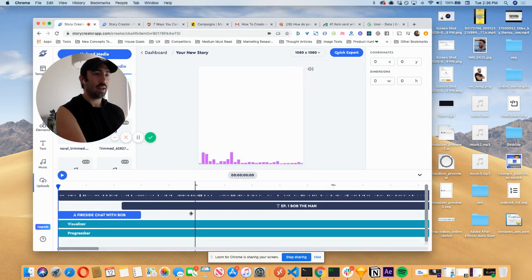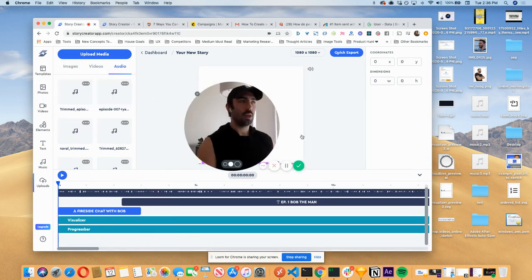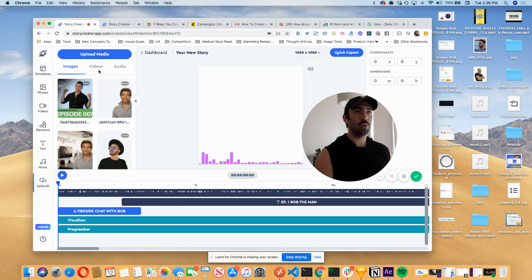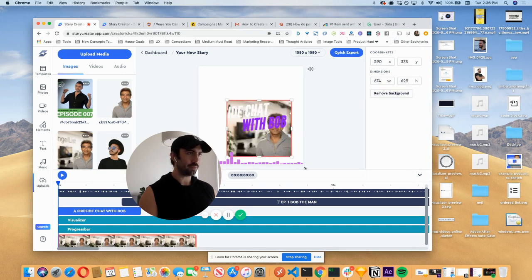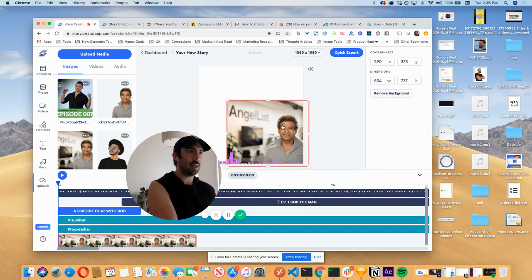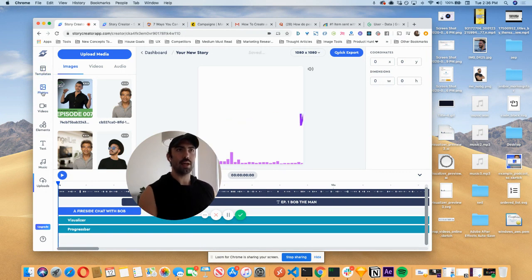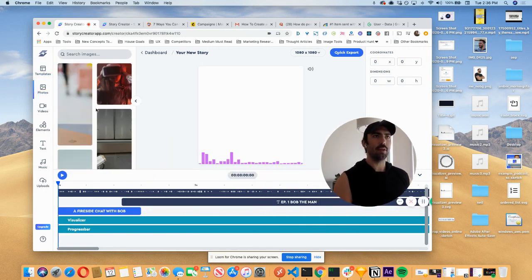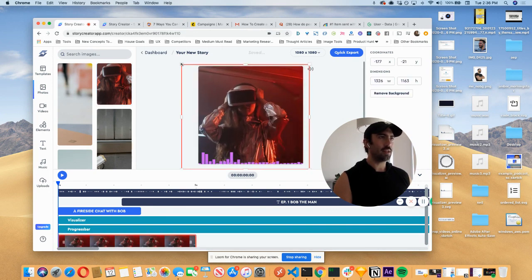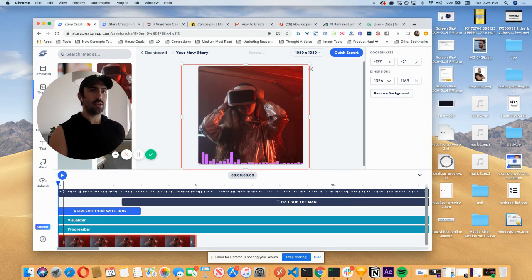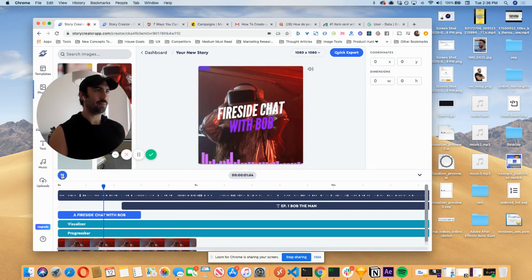You just click that. That's your media layer, which is always the last layer. And then from here, you can actually upload your own image. I have a bunch of images here. And the cool thing is the way I've gotten this Naval transparent background is actually in the app. So if you actually select this, what you can do is remove the background, and that's how I did that. It's a feature that I just recently added, but we'll cover that in another video. For this one, I think this one looks kind of cool. This futuristic chick with a VR headset on. That looks pretty cool, and I think that's pretty good.